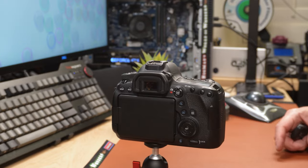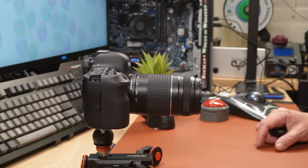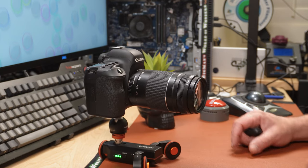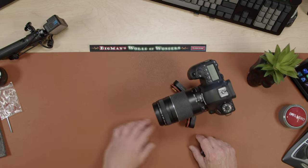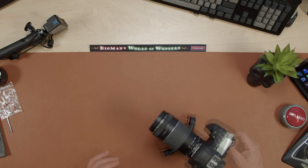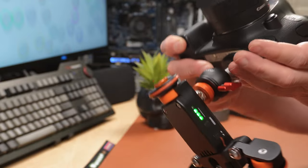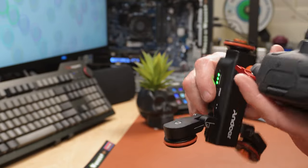Maybe I just don't know how to adjust it yet, but there's definitely going to be a trick to getting this thing to do a path that works for you. I wonder, you know, if you do one and the other. I don't know. I don't know the magic yet, but I know it's cool. And for $85, I would buy it. I did buy it, but I would buy it again. I think it's really cool.